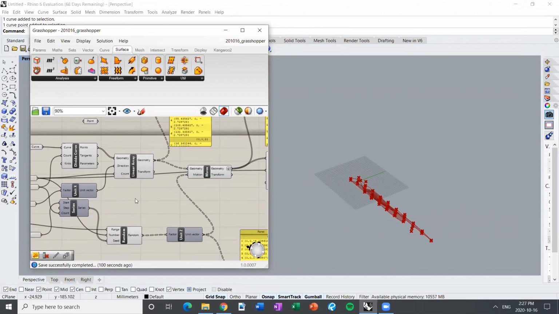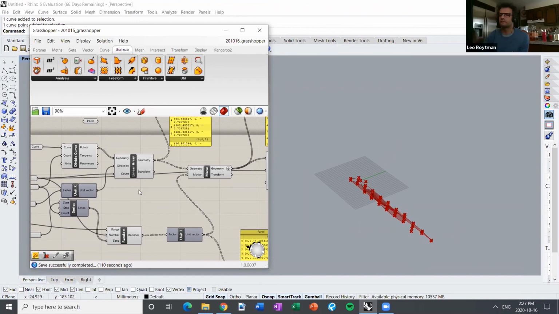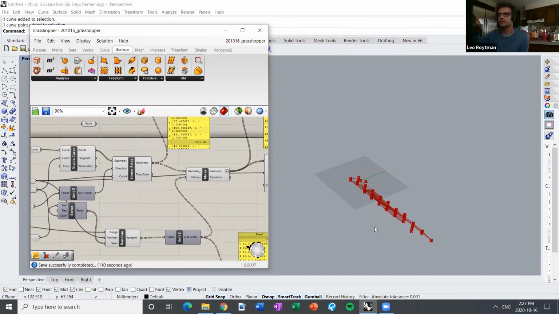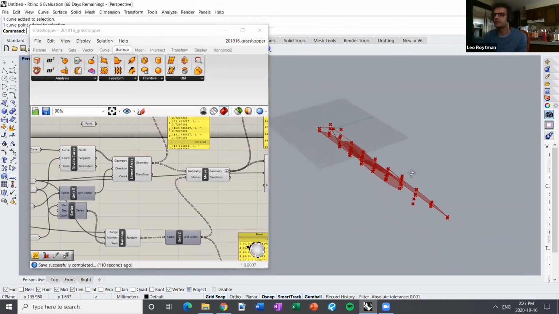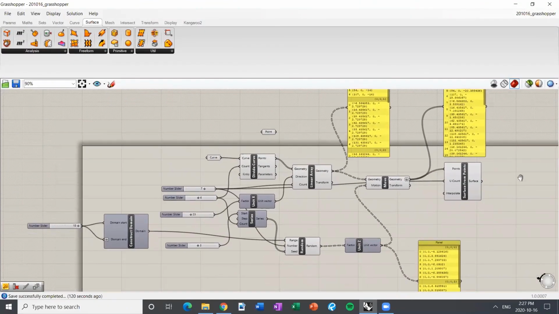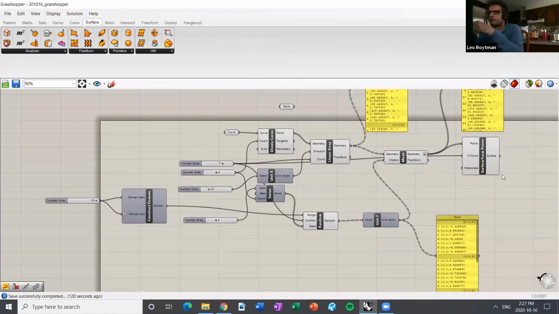Okay, one second. I would like to look at the diagram. Could you maximize it? I probably do not need the geometry right now. Maximize the diagram, yeah. And then let's see. So you have a curve and you're splitting the curve, right? And then it goes into the geometry.